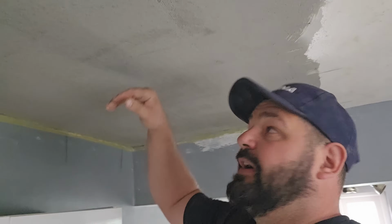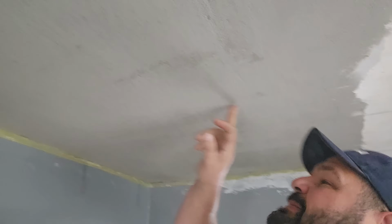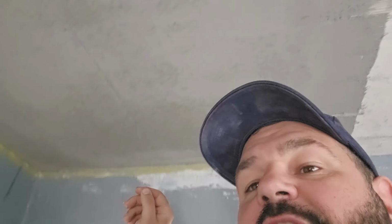This is where it's starting to set. The bonding coat is actually going off. The whole thing's firm all over. The bits that aren't dark, there's like a bit more slimy on the surface. But the fact that you're getting dark patches means that it's time to skim it. It's going off. See, this whole area here is going dark.